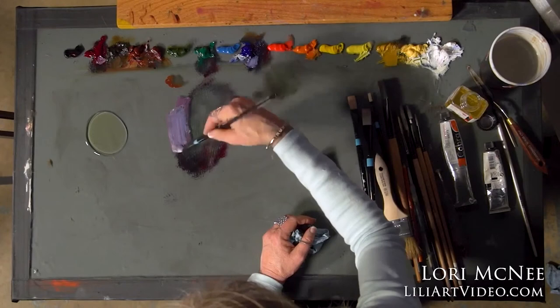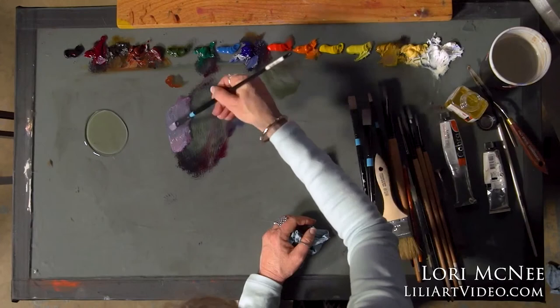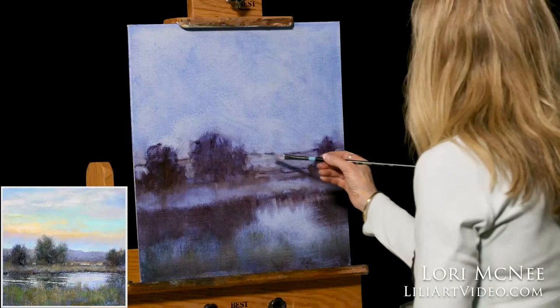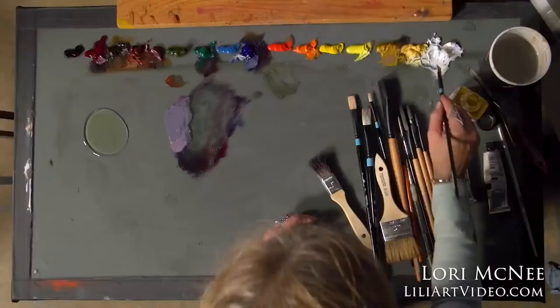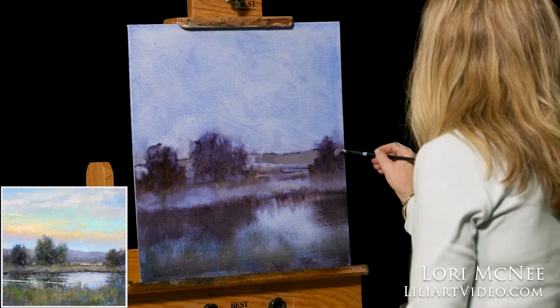And I'm going to tone it down with a little bit of yellow ochre and a little more blue again. I want to blue that off because it's the distant mountain. So let's see how that's looking. It's a little dark, but maybe that's okay for the first layer. So I can lighten it when we work. Remember, we work dark to light, so.